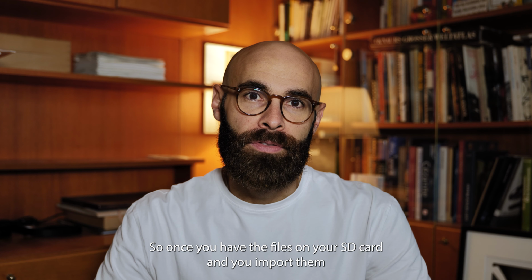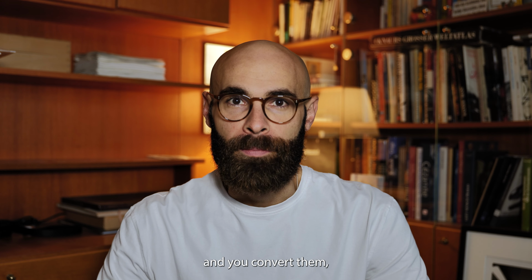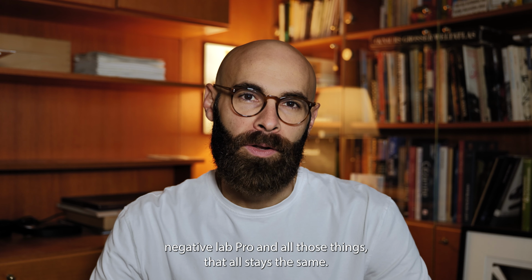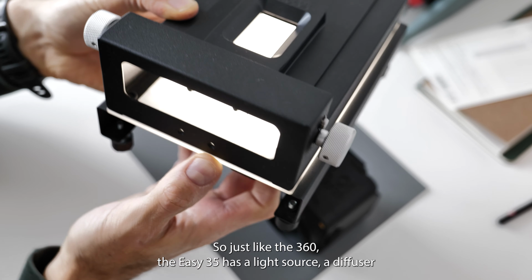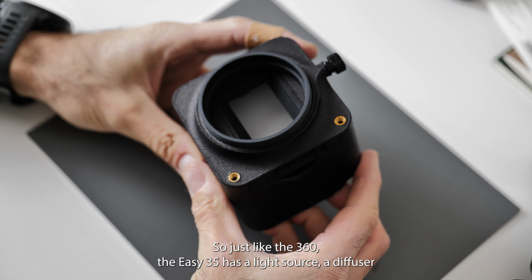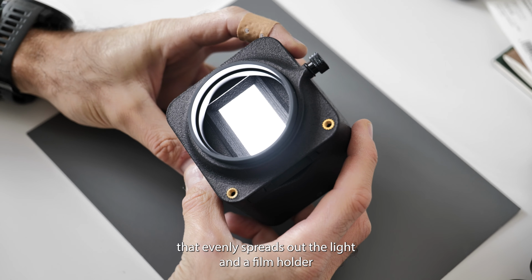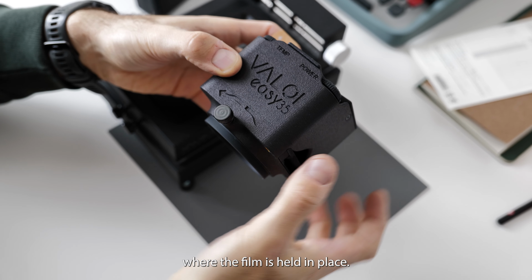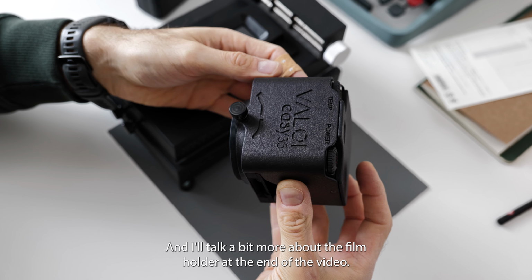So once you have the files on your SD card and you import them and you convert them in Negative Lab Pro and all those things, that all stays the same. So just like the 360, the Easy35 has a light source, a diffuser that evenly spreads out the light, and a film holder where the film is held in place. And I'll talk a bit more about the film holder at the end of the video.